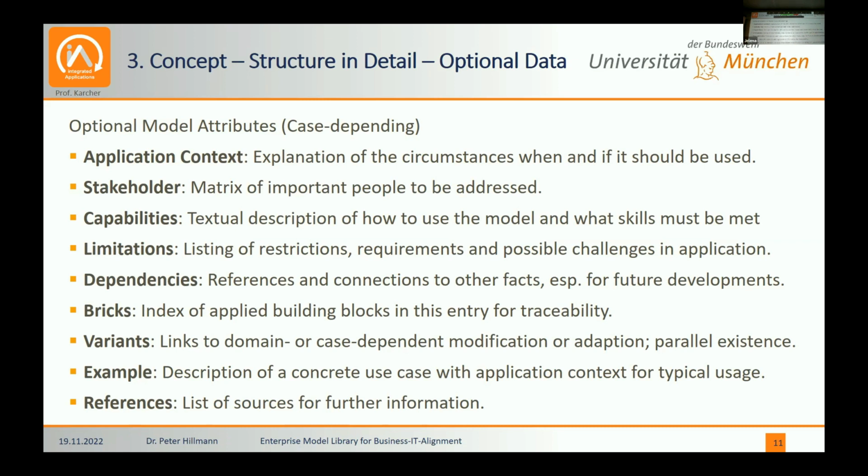We have to think about the dependencies. If it is an aggregated model, we can list the bricks which it is made out of, and we also can link the variants of different models. So we directly have maybe for a specific reference design adapted application models. And maybe an example use case where it is used, and maybe some references.